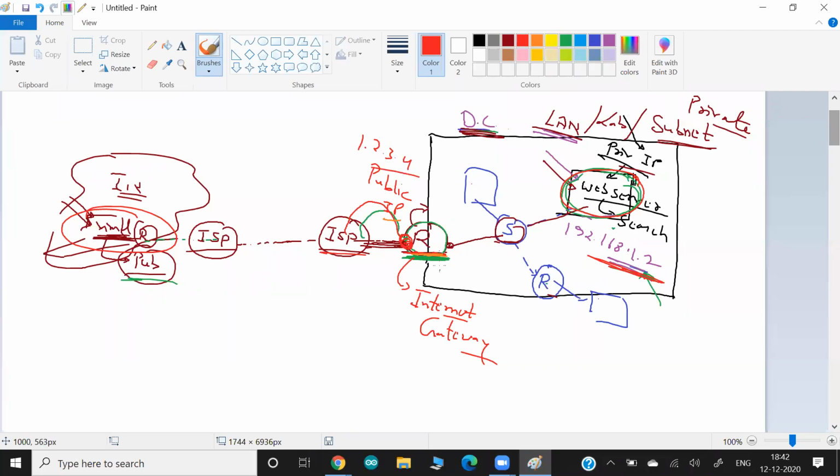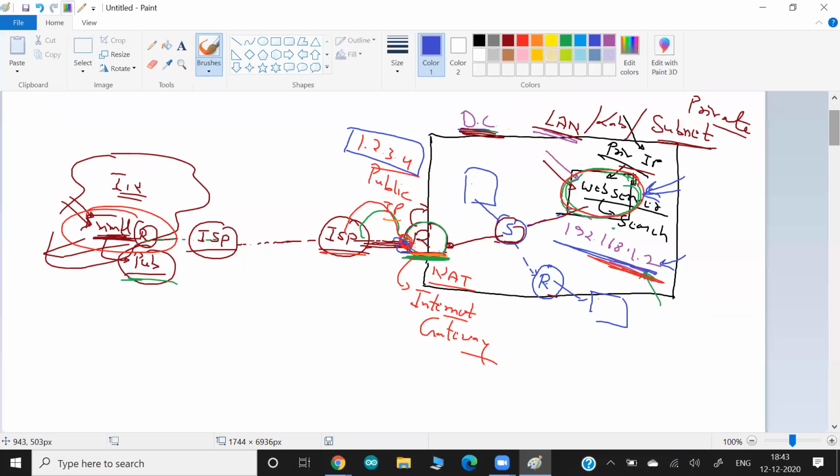Do one thing: inside your router, create one rule that's called a NAT rule. With this rule, we announce to everybody in the world that Google has a search engine. We won't announce the private IP, because nobody can come in through it anyway, so there's no meaning in telling our IP to the entire world. We won't expose our IP to the entire world. What we will tell the entire world is that if anybody wants to connect to this computer, the actual IP is 1.2.3.4. We know this IP belongs to the router, but we start exposing it.